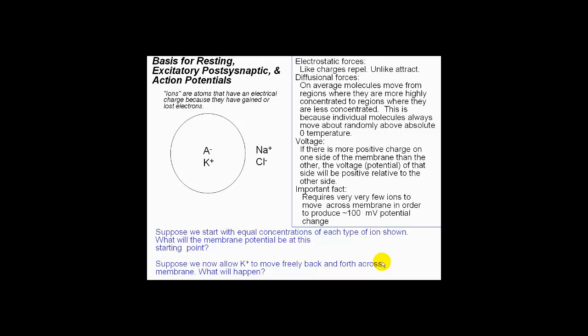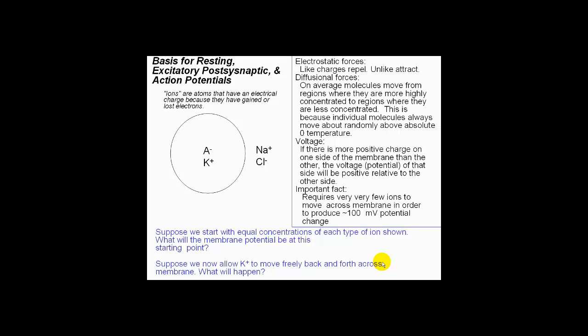So you're never going to get to a point where they go out so much that you have an equal number of potassium inside and outside. You're going to have some potassium leave for diffusional reasons, but they're not even going to get even on the two sides, because as they're going out, the outside's getting more positive, and that's going to tend to repel them going out. So it's going to be somewhere in between. So the inside will now, therefore, become somewhat negative.